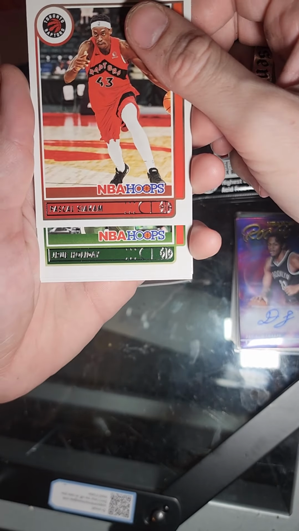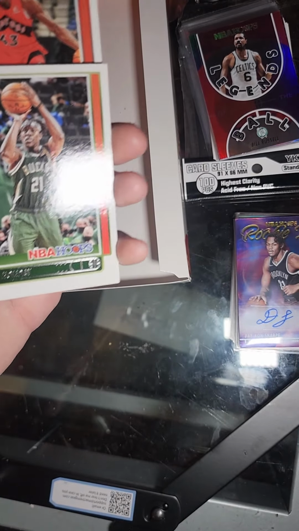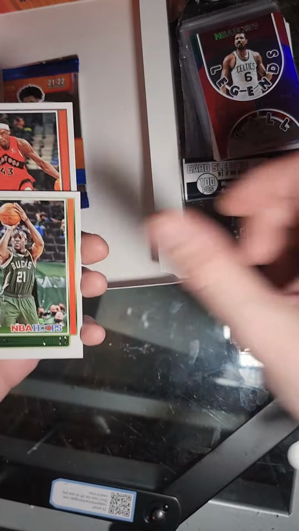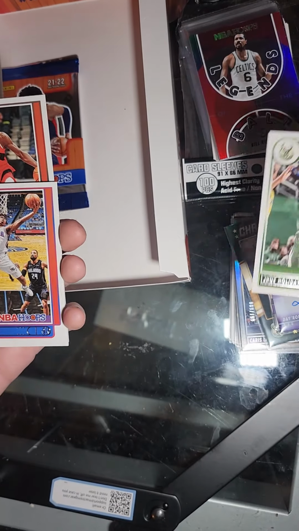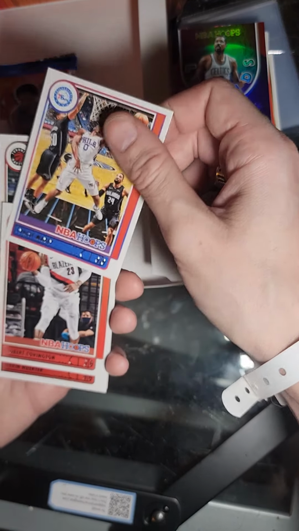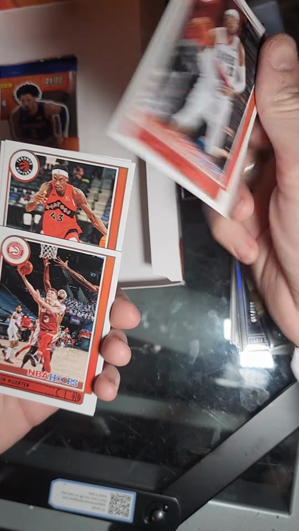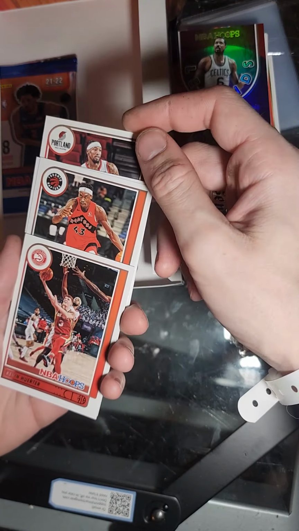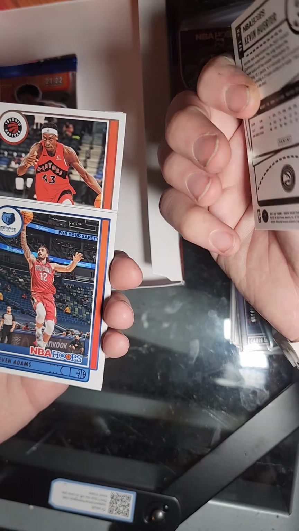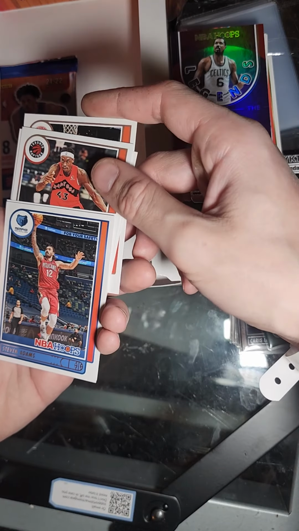Pascal Siakam, Drew Holiday again. Wait, I pulled the Drew Holiday. Okay, yep, definitely getting this card too. Tyrese Maxey. Let me just check the backs before. Robert Covington. No, I was just saying artist proof. Okay. Kevin Huerter, Steven Adams. He moved to the Grizzlies for the Pelicans? Nice. I hope the Grizzlies do amazing.